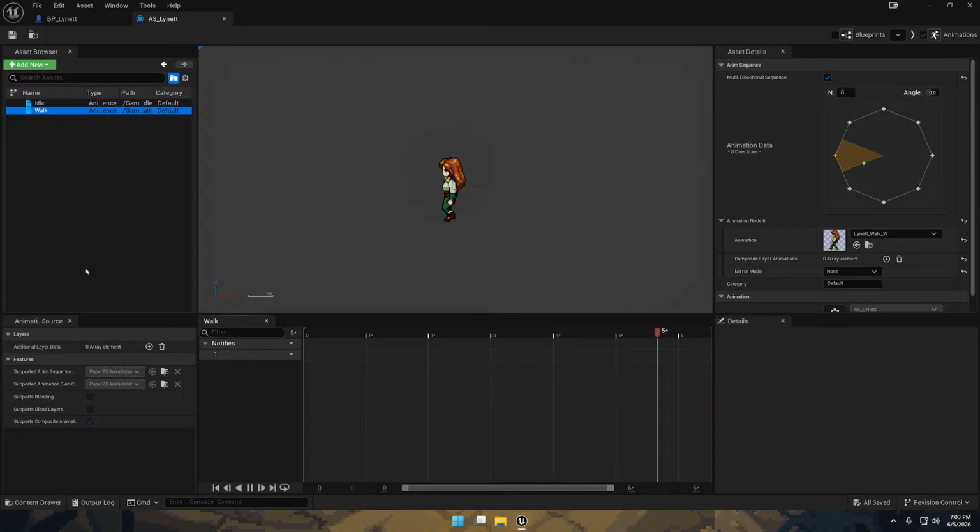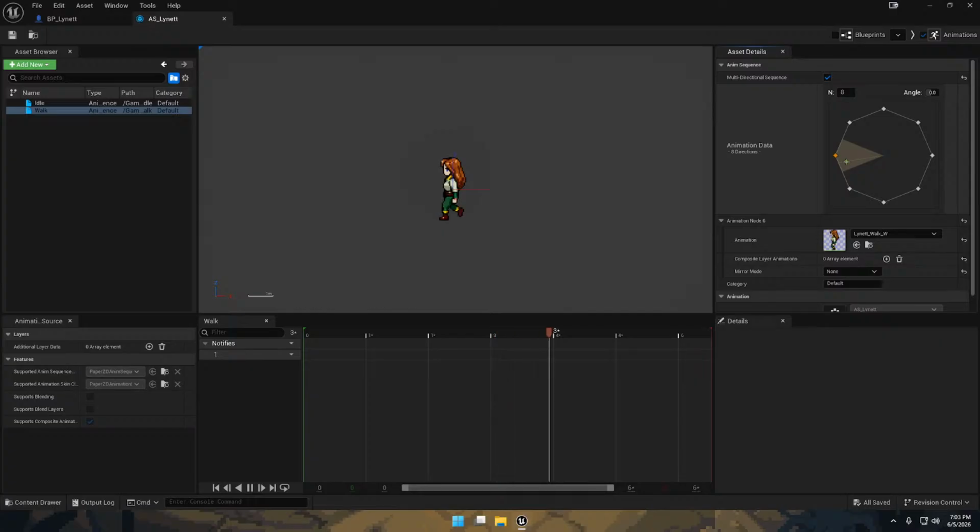Now that you understand the concept and know how this works, we can just go through all of the remaining animations for the hero and later also take care of the enemies. We can just open up the content drawer and check again which animations we have. So we can choose the attack animation next. Just click add new animation sequence and we name it attack. And very important, you need to make sure it is actually selected. You can double click this. Mistakes can happen if you don't activate it.